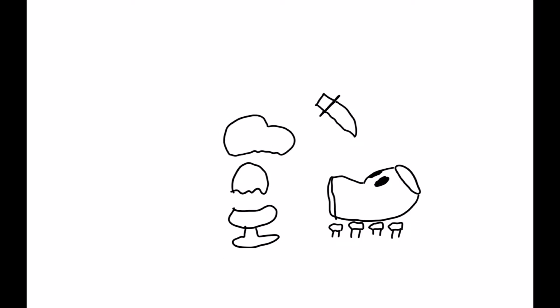For his grab, those cute little dummies who do all the work will show up and hold the opponent while the Mad Dummy jabs the opponent. Yeah. Let's get on to the throws.